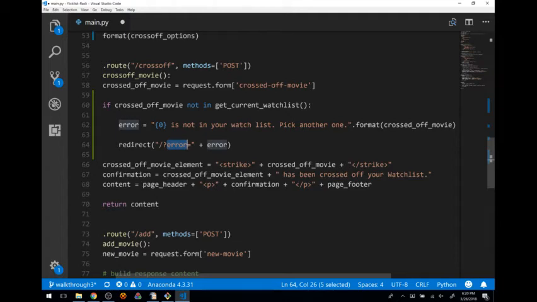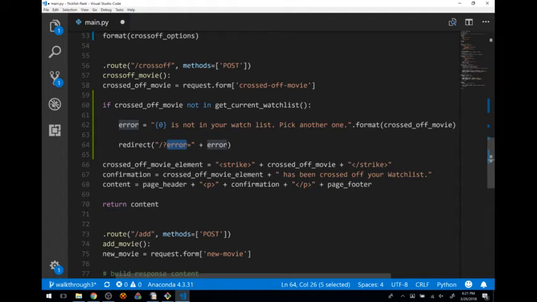Put that whole error message in the URL? It will, yes. Do you not like that? It's okay if you don't. I'm glad that you're asking these kinds of questions. Yes, it will put the entire error message in the URL, and if you don't like that, I don't blame you. We will see other ways of handling this situation as we move forward, but for now, we're going to give this a go.